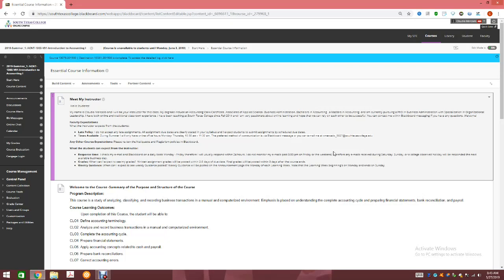But the key here is that you communicate with me. If you communicate with me and you work things out together, we make modifications as needed so we can get things done. So it is very important, even though I have strict policies about assignments that need to be submitted on time, if something extraordinary is happening to you in your personal life that's affecting your performance in my class, I need to know. That way I can work with you. Okay? So I do check my emails on a daily basis, Monday through Friday.